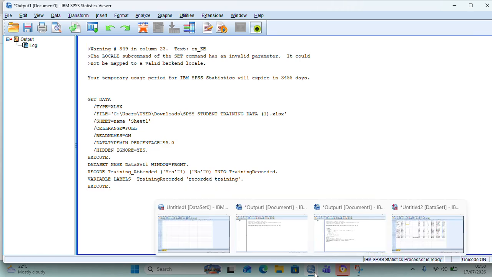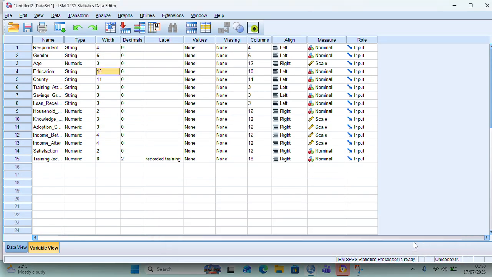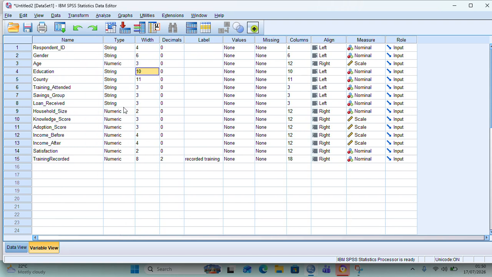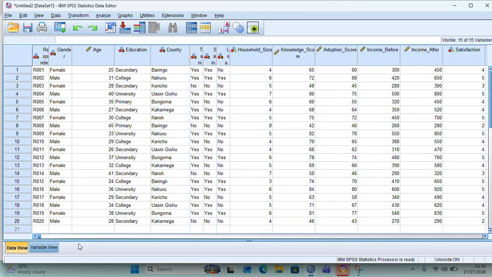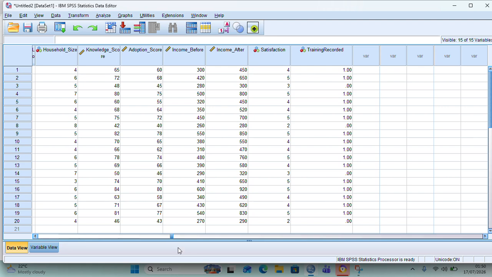So the first thing that you're supposed to do is go to variable view, and then observe if a new variable was created, which is called training recoded. Yes, it was created and it is here. And then we go to data view to see if the data was created. So you see we have 1, 0.